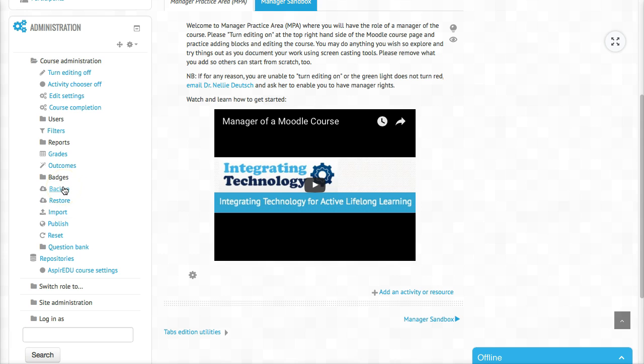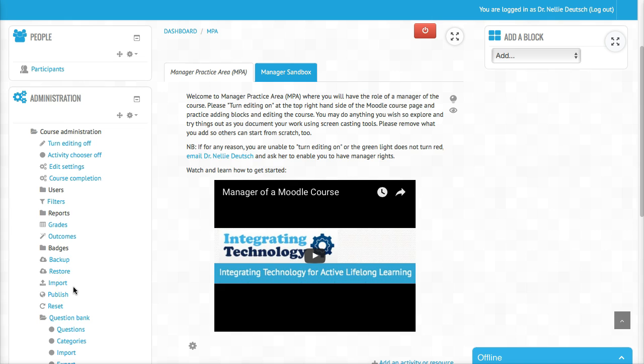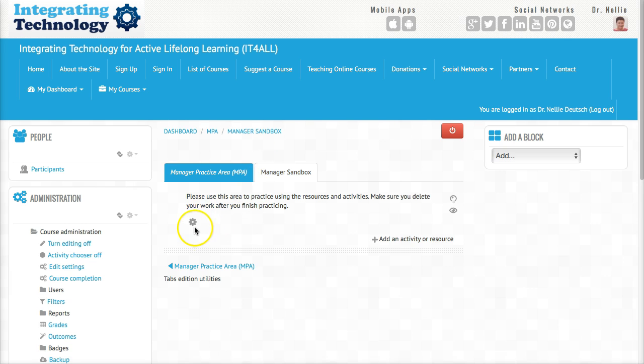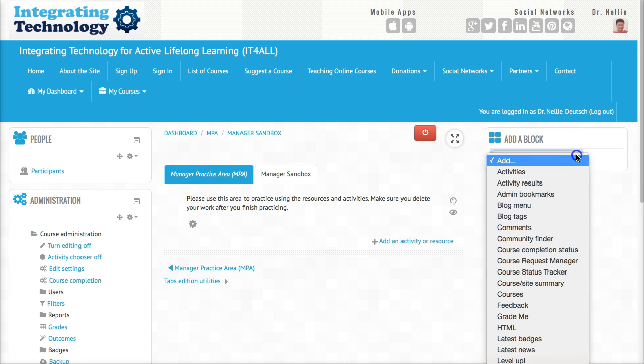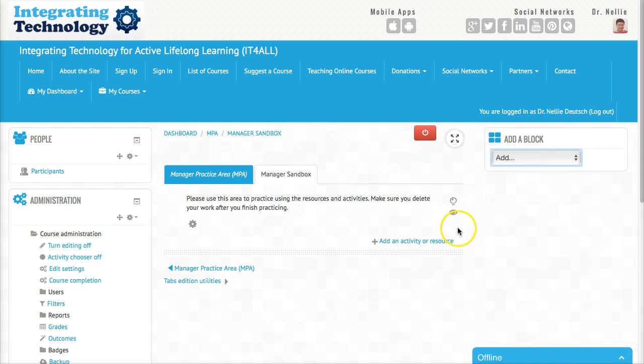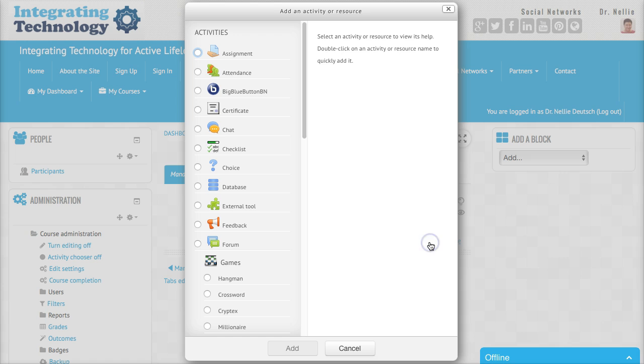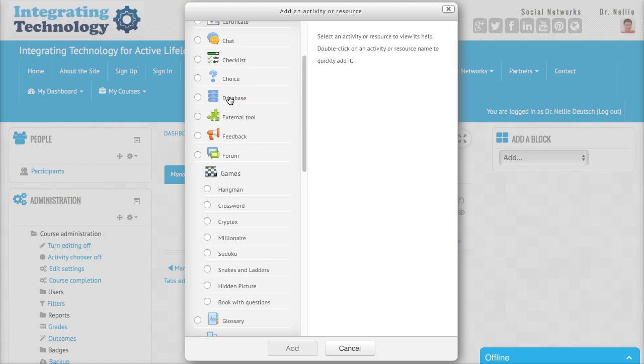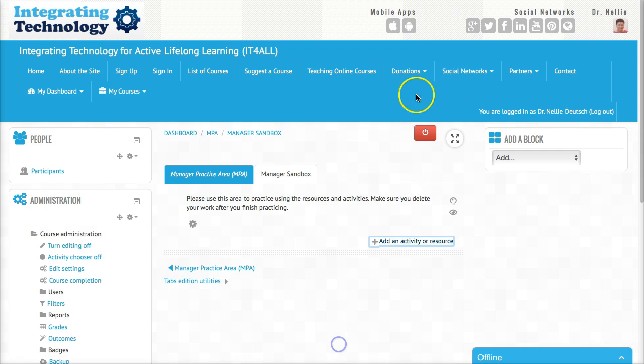And if you like something, ask your administrator or tech person to provide you with it, like on the Moodle, which is everything, of course, is free. All right, so you can also switch roles and so on. Just don't delete what I've added, but you can add your own. Notice there's a sandbox here. Go into Manage Sandbox. This is where you can go into add an activity and, of course, play around with the blocks. Some activities are only available to managers and not to teachers. Another reason why it's good to be a manager. So whatever you couldn't do as a teacher, you'll have a chance to practice now as a manager.